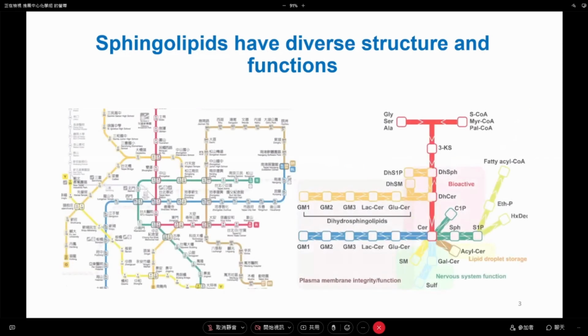So if you look at the degradation and the formation of those complex things, they just form like a network, where every step converts one thing to another, and the central block is the ceramide that's gonna make sphingomyelin. That's important for neuroscience. That's all I know about that network.